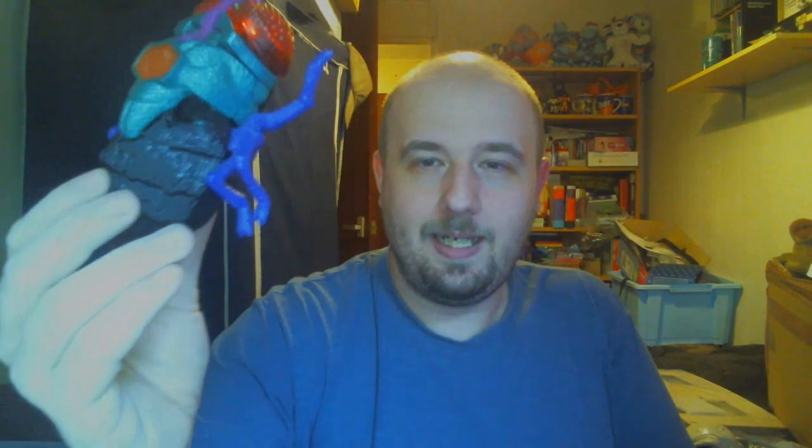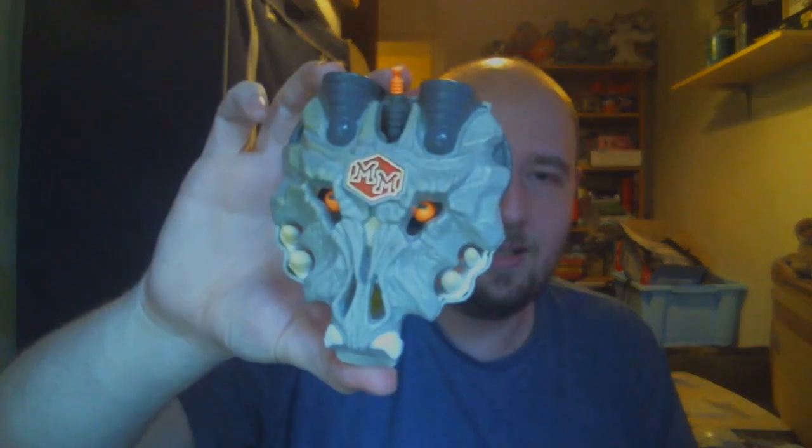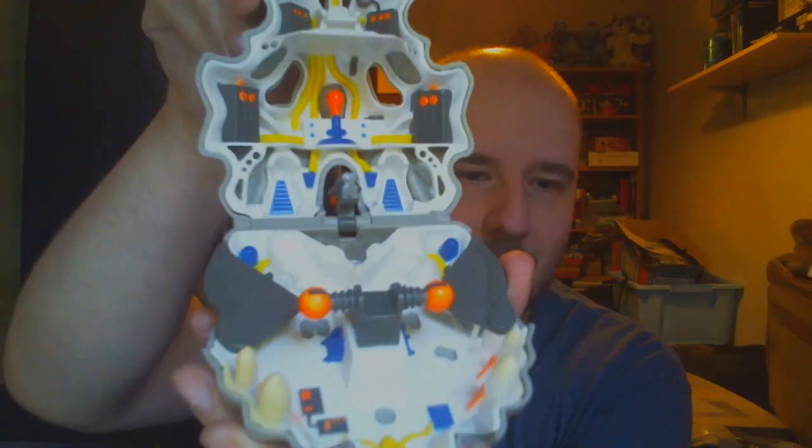Next up we have Fly It — he squishes the fly — unfortunately he's missing his wings, so he goes for about £5 because of that. And we have Dino Lab — pretty cool looking — he is complete, the other bit is just in there, and he goes for £9 alone. Next up we have Wolf Ship Seven — a pretty sinister looking guy. He opens up, turns into like a lab and all that. He goes for £10.